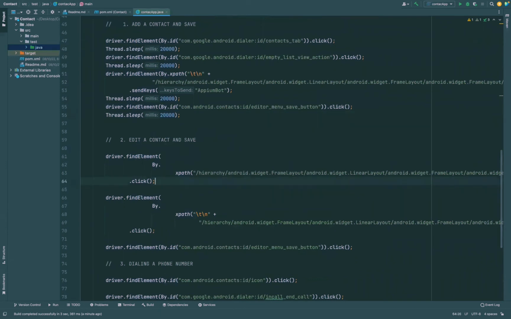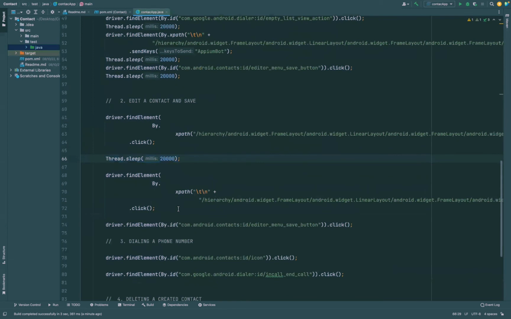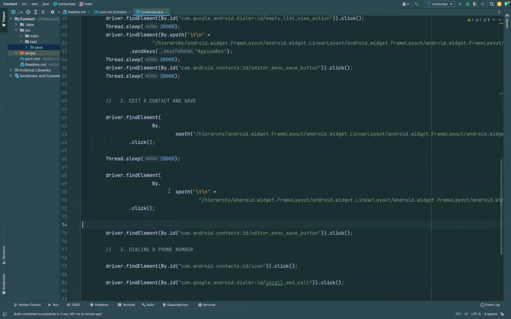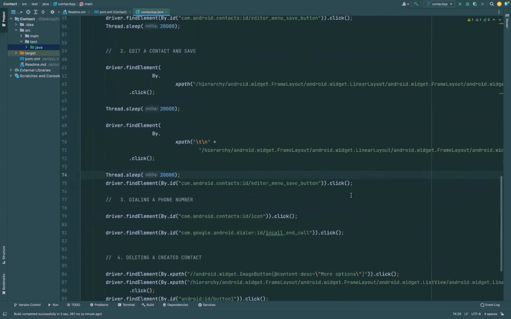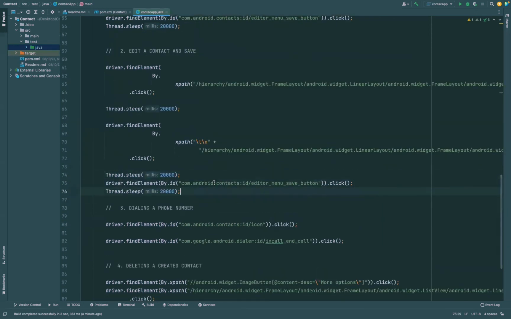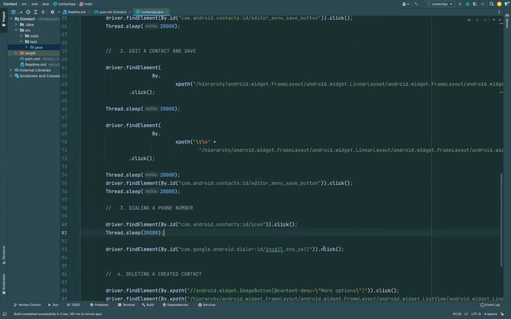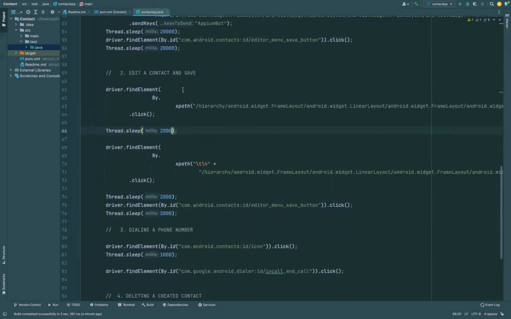I can give a 1 second wait here. Oh sorry, I've given a 20 second wait, I'll just remove this part.